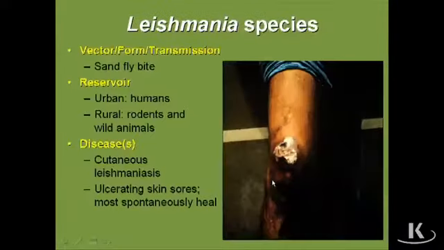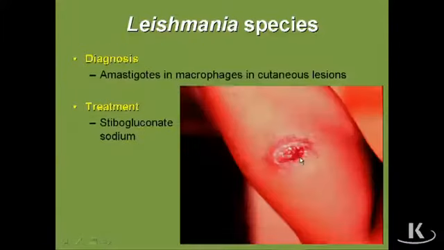All right, we're going to move on to cutaneous leishmaniasis, which again is transmitted by the sandfly. And you're essentially going to get an ulcerating skin sore at the site of the bite of the sandfly. And most of them will heal spontaneously. Here's another example of the ulcerating skin lesion, okay, at the site of the bite. And again, sodium stibogluconate is going to be your drug of choice.